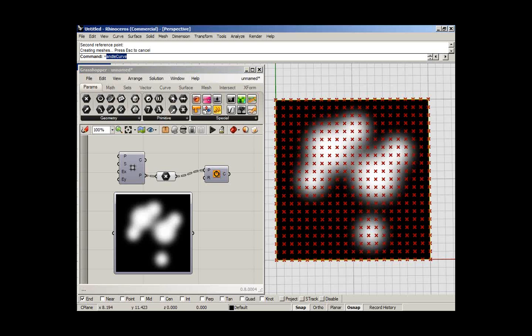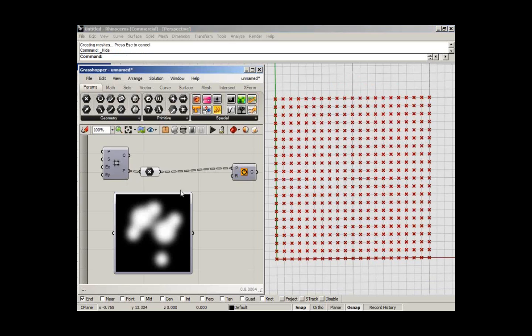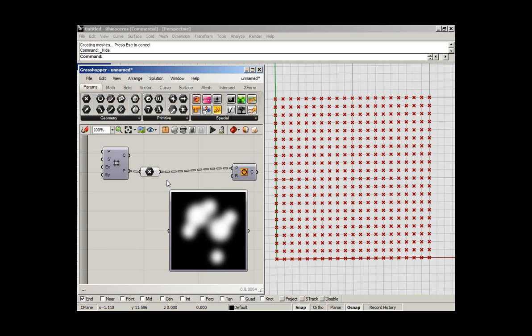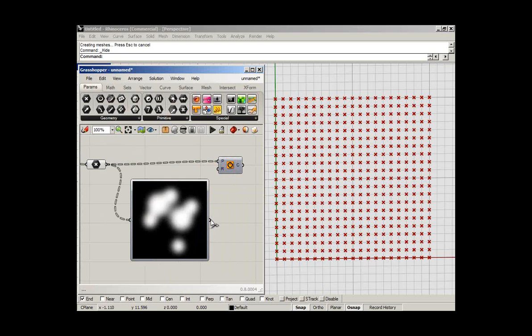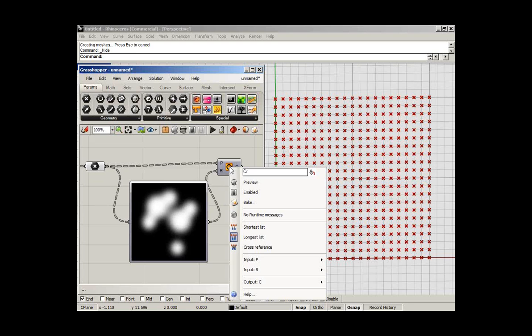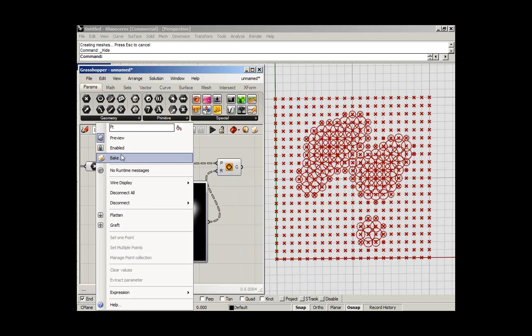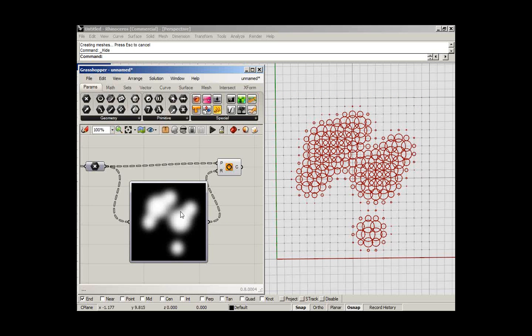So what's left to do here is to sample this image at those red crosses. And that's luckily as simple as just dragging the points into the image sampler and using the outputs, which should be a brightness for every point, as a radius input. And if I switch my circles back on in the preview, you will see that there's now circles which are tied to this image over here.